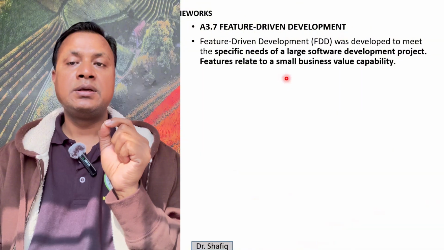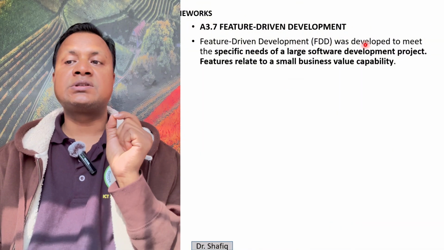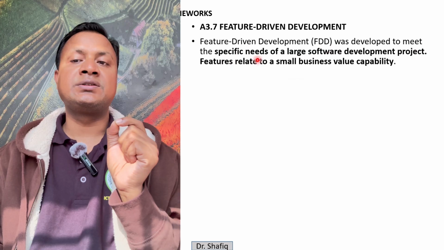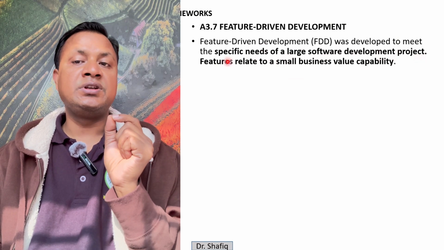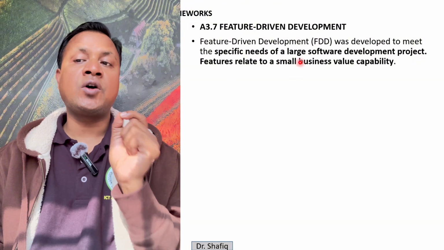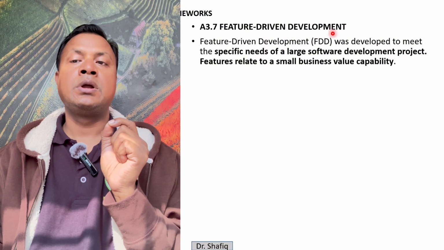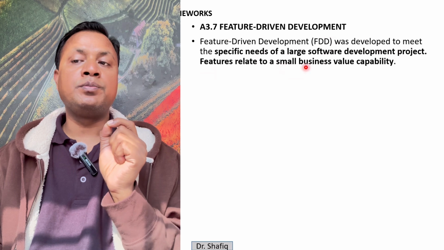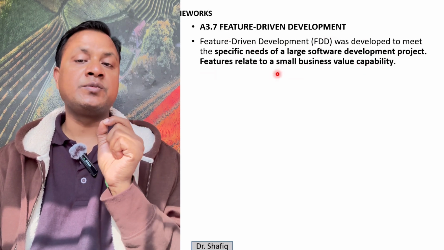This is another one. Feature driven development. Focus on feature. It was developed to meet the specific needs of large software development projects. When we need to meet the specific needs of a large software development project, we use feature driven development. So a feature is related to a small value capability. Feature means small business value.